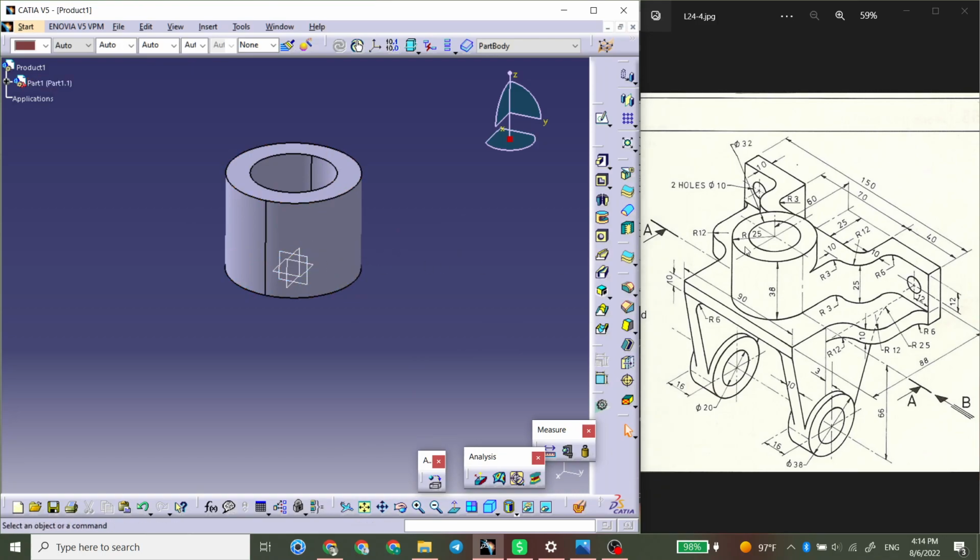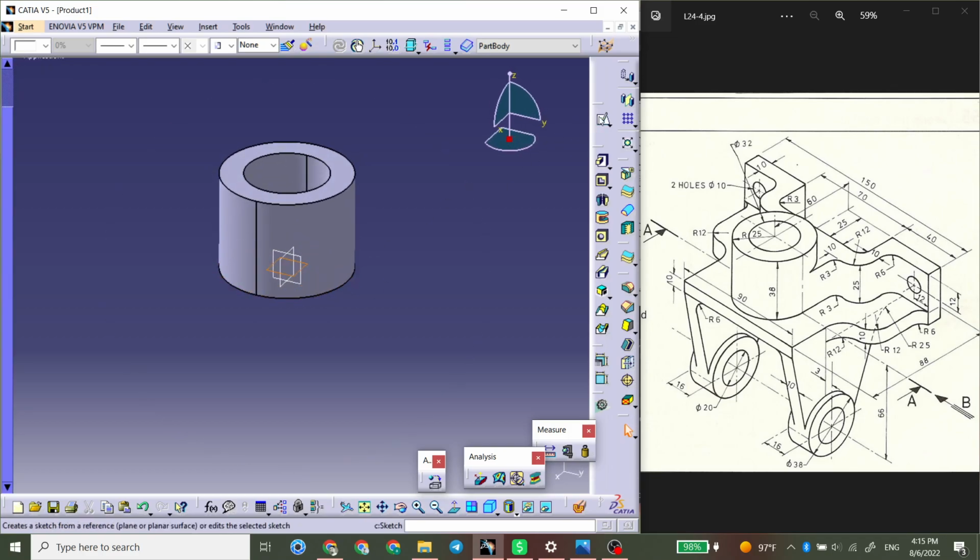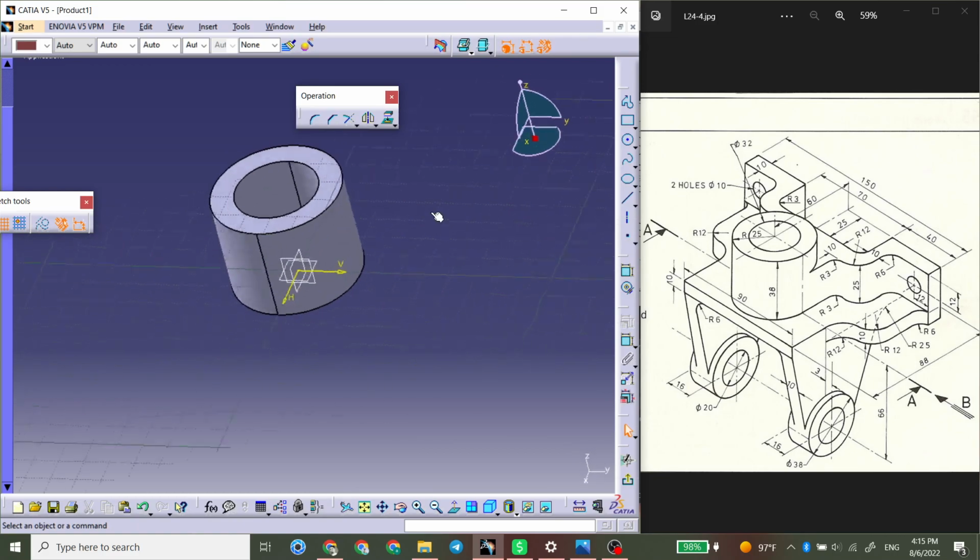Next thing we want to do, we want to create this space for it. So we choose the plane and we hit the sketch to start a new sketch here.